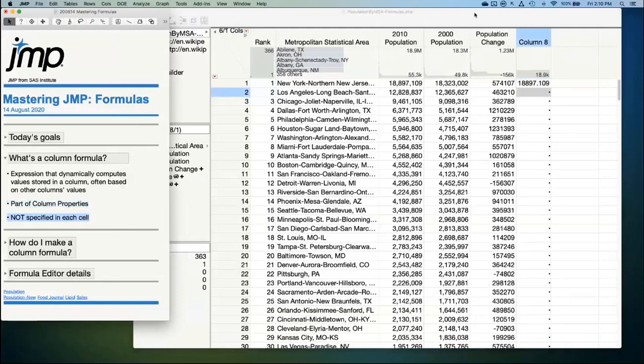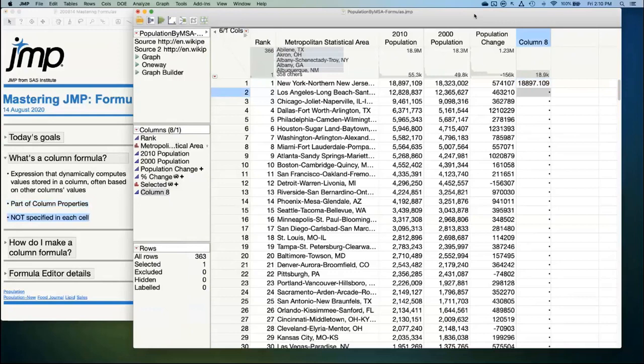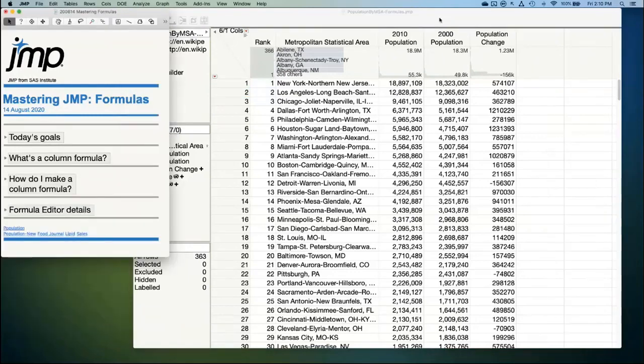And that's because every value in a column in JMP needs to be a value of the same variable. So you can't have multiple formulas computing essentially different variables in a single column. It would violate the structure. So the take-home point there is that formulas in JMP live in the column properties and compute across the whole column, so that each column contains a single variable, not multiple formulas specifying different variables.